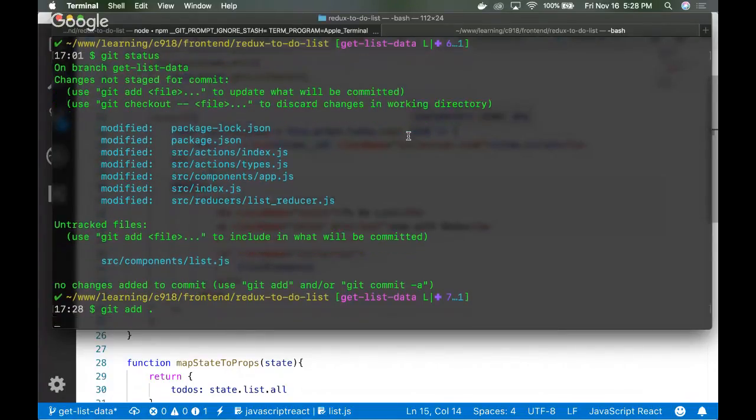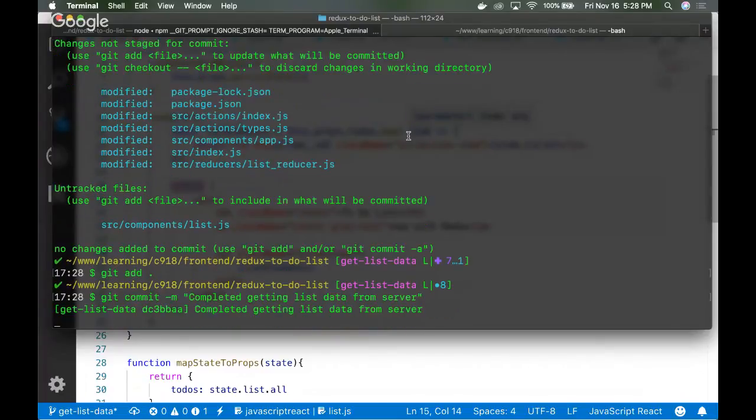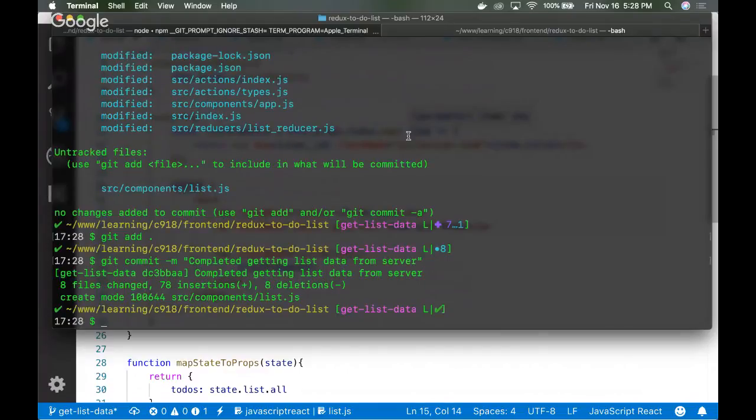Git add. Git commit. Completed. Getting list data from server. And then finally git push origin get list data.